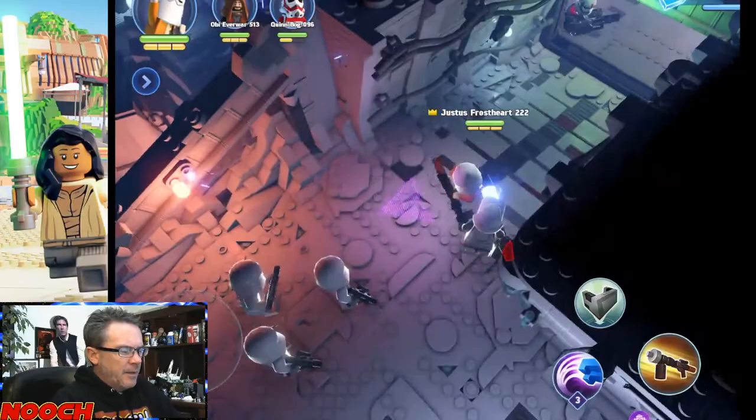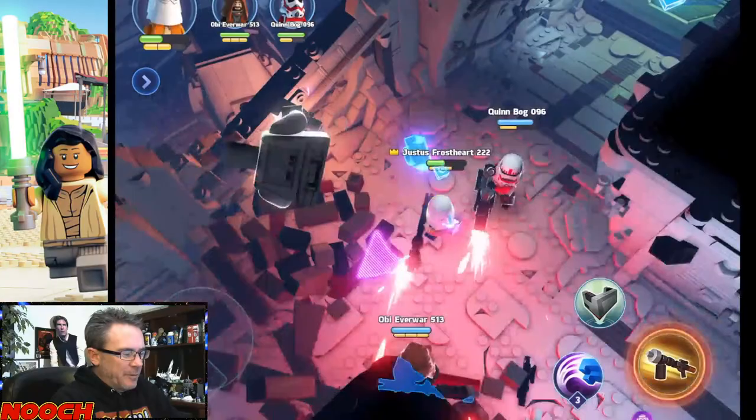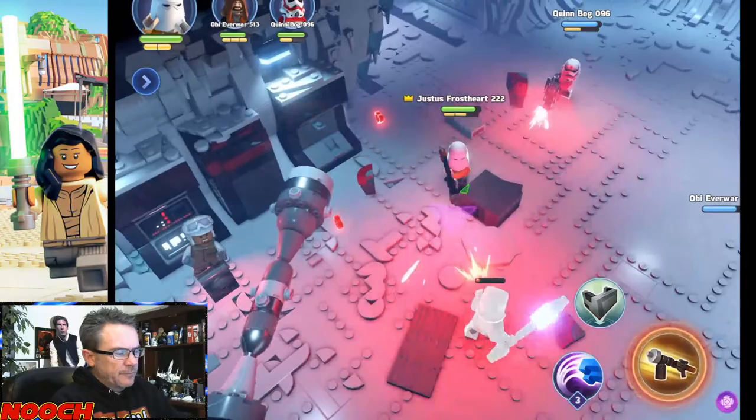Whoa, whoa, whoa! I rolled right in the middle of him. Build a wall! I don't even really know what the walls do. I know I need some hearts, though. Right there. Need some more stormtroopers here, not snowtroopers.